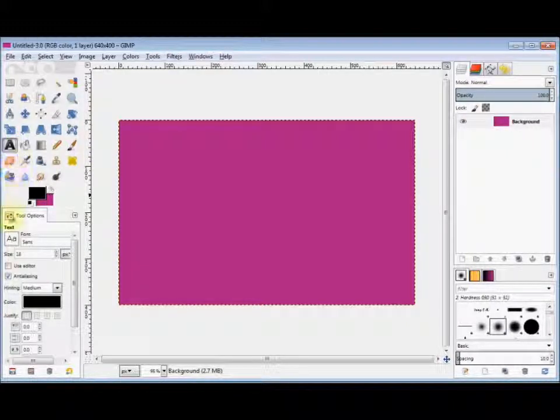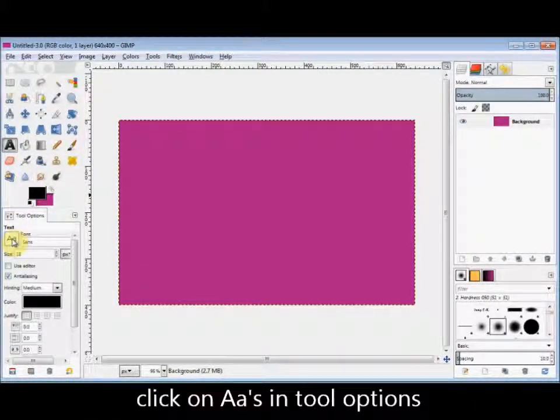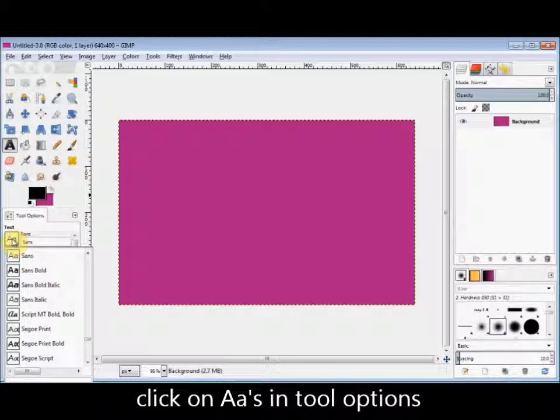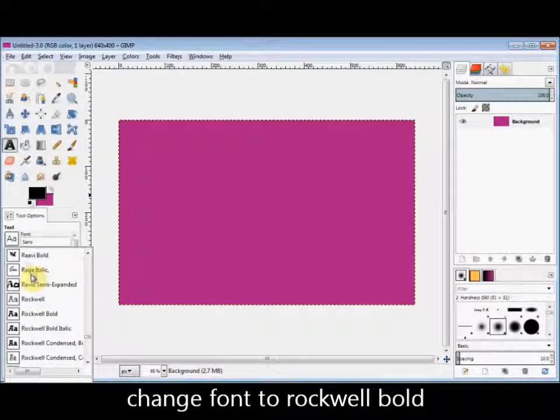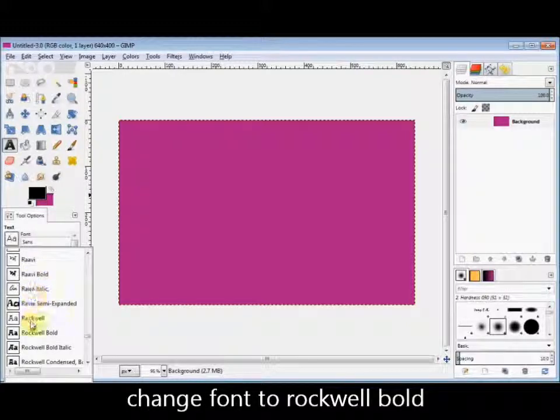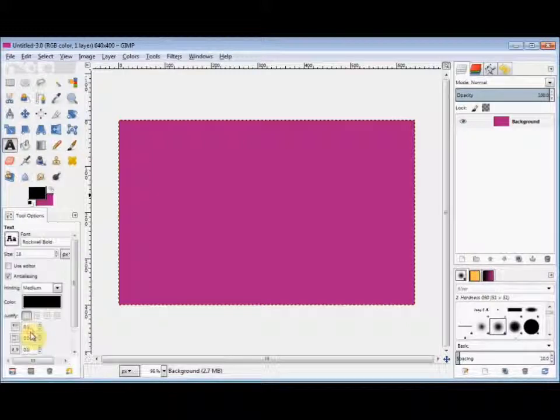and I come down to the tool options and I'm going to change the font. So I click on the double A's to open the font menu and scroll through, and I'm going to click on Rockwell Bold to select it.